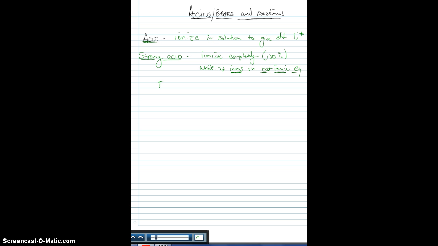Let me give you an example of what that looks like. If we were to take hydrogen chloride gas and bubble it through water, it would make hydrochloric acid. Hydrochloric acid is a strong acid, so then we would ionize that into the hydrogen ion, which would be aqueous, and the chloride ion, which would be aqueous as well. We wouldn't need to write water because it is aqueous and we're good. And so we have ions.